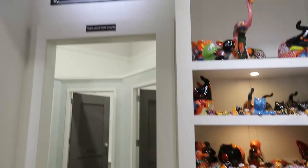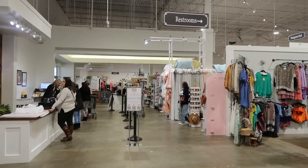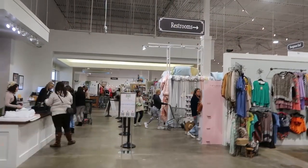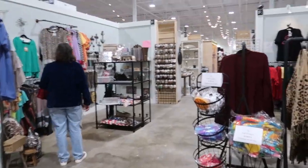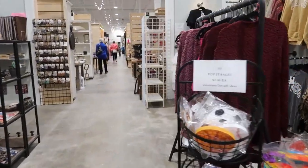Oh, and by the way, you guessed it, this is the dressing room. Remember I told you guys by the entrance? We are by the entrance again. So this is where you pay right here, and this is the entrance right when you leave over there, and you're good. All right, remember what I told you guys? We're going from out to in. So this is the first in we're gonna go into.